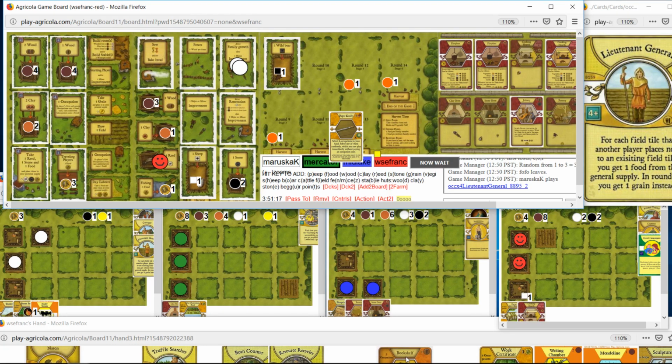So on family growth, I have the option of bookshelf or work certificate. I actually want to get both of them out as soon as possible. Work certificate is going to let me steal clay off the clay space and occasionally wood. Oh, Mercator is... is he renovating or is this start player? Probably reno, I would think, because he wants to get his reno out.